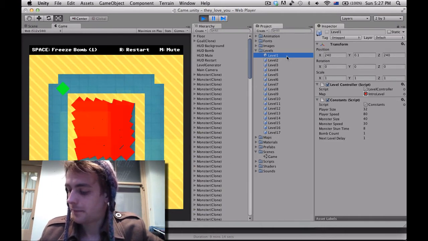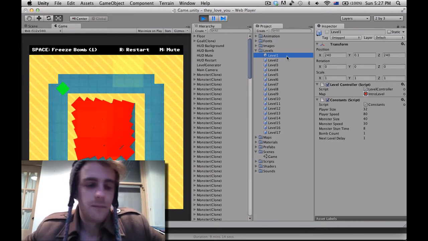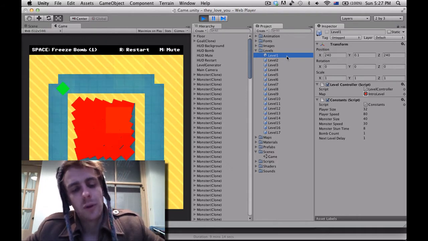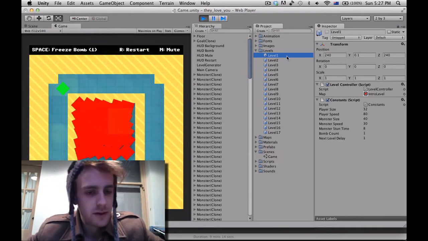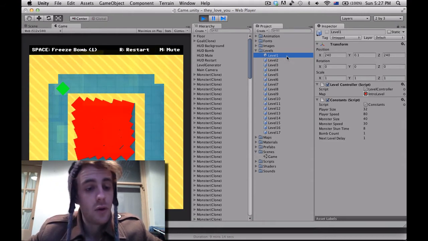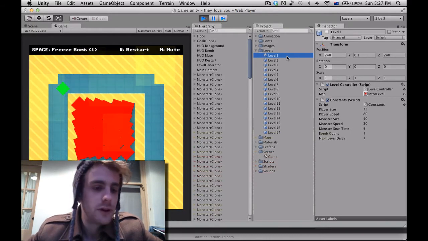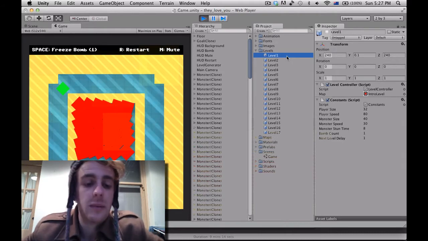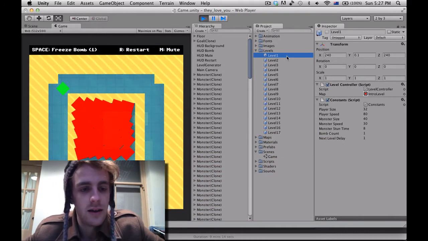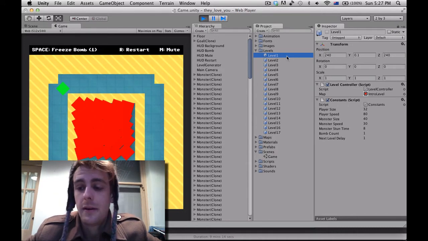Let's see what we're up to here. Okay, cool. Now this level here, this is the first level of the game, and it serves a good purpose in that there's nothing that can go wrong here really. The player learns a few things about the properties of the enemies, and then they proceed to the second level. But for the example's sake, I'm going to make this level a bit more challenging. And to increase the challenge of this level, I need to set the enemies free. So we need to make some changes to the map.